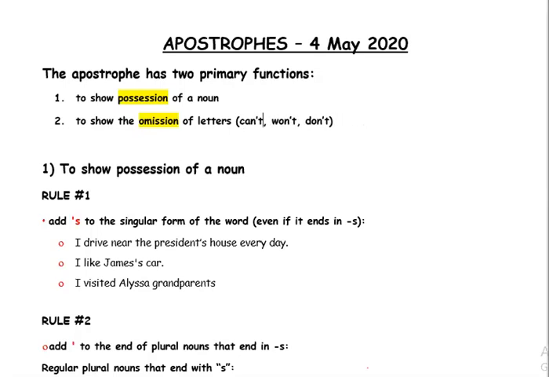But the apostrophe has another function, and this function is extremely important because we use it all the time when we talk, when we write, etc. And this function will be asked until matric, and these rules don't change. The rules you learn now are the rules that you're going to be tested on in matric. How cool is that?